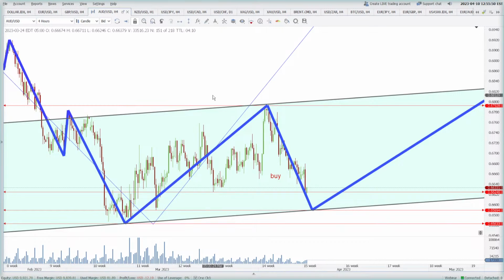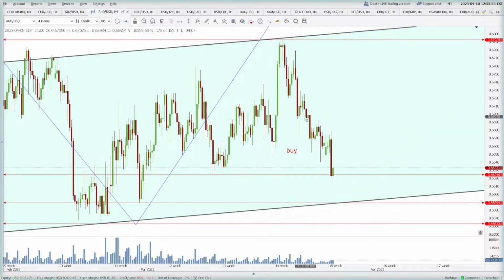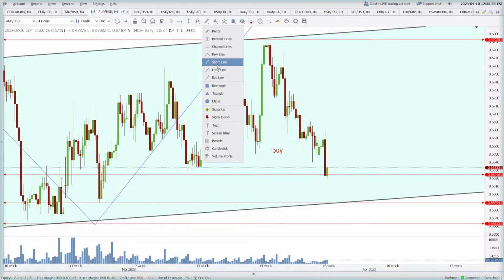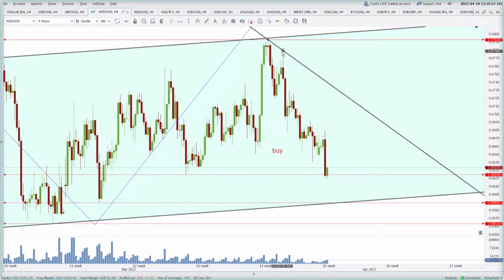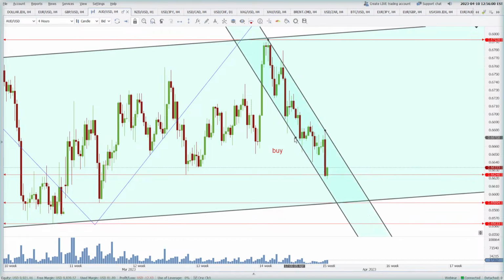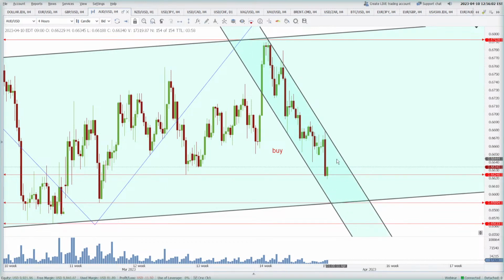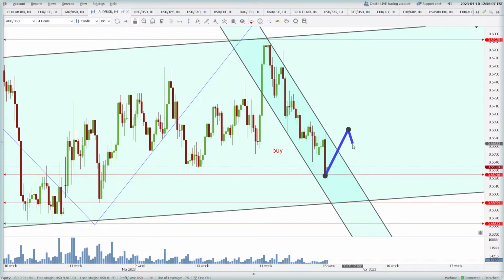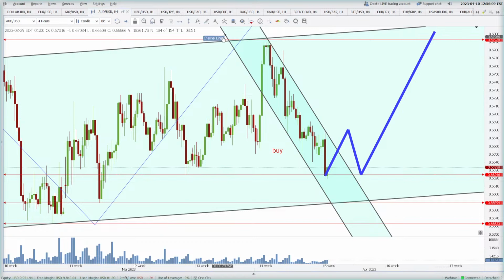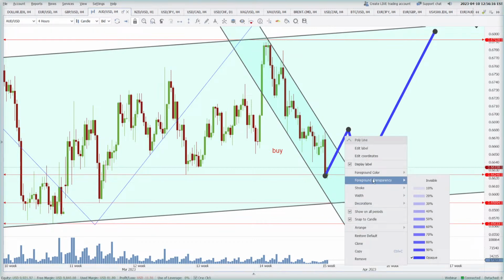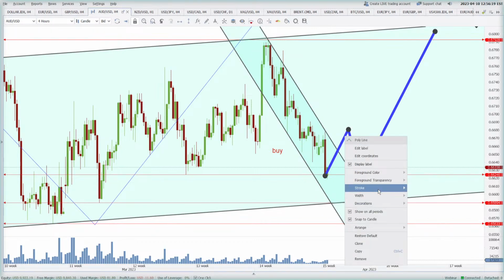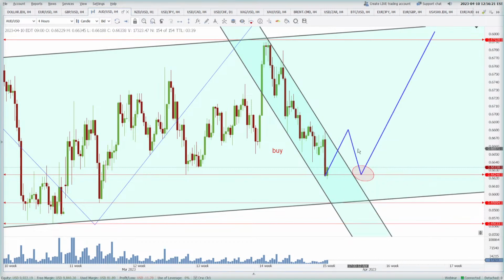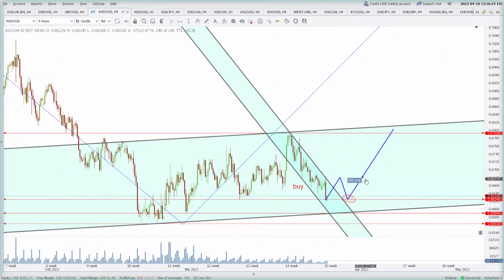My point here to you is that you make a channel, a counter trending channel, and this time expect again the market to go higher, break higher, let the market break higher and then come back, something like this. And this can be your area of opportunity to go long. All right, so this may be the next price action.